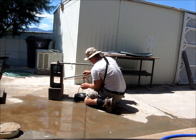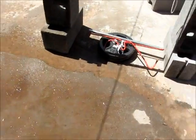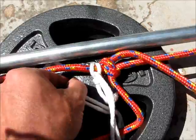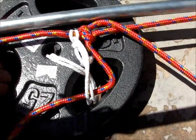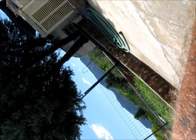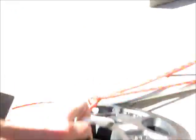Now we're going to drop this through. I'll bring you over here so you can see what I'm doing a little better — I don't have a tripod set up. You see how I'm dropping that piece of rod down through those holes? And then just go ahead and tip your plate weights up. It's going to look like this at the bottom — you seeing that? Now we can tip that back down.